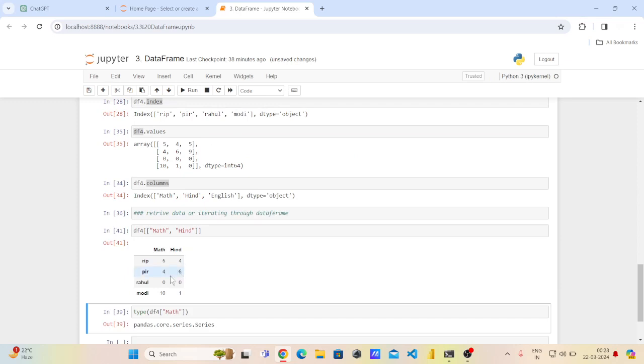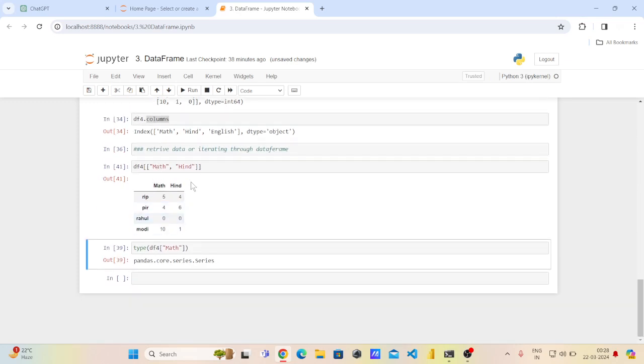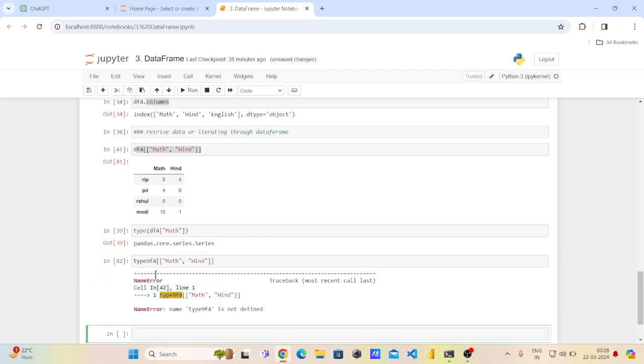Now they will give us math and Hindi as well. Now this is a data frame, not a series. Let's see the type of this.